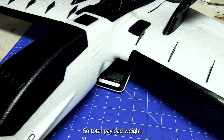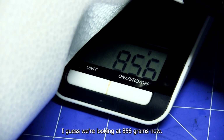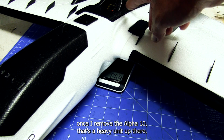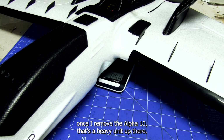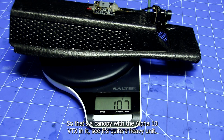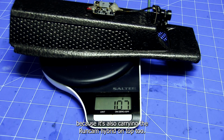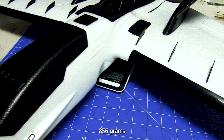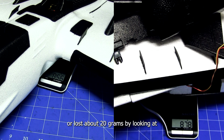So total payload weight as it was previously, minus the hot glue, we're looking at 856 grams now. Obviously this weight's going to go down once I remove the Alpha 10. That's a heavy unit up there. So that's a canopy with the Alpha 10 VTX in it. It's quite a heavy unit because it's also carrying the RunCam hybrid on top too. Looking at 107 grams. 856 grams. Well, it's lost about 20 grams by the look of that.